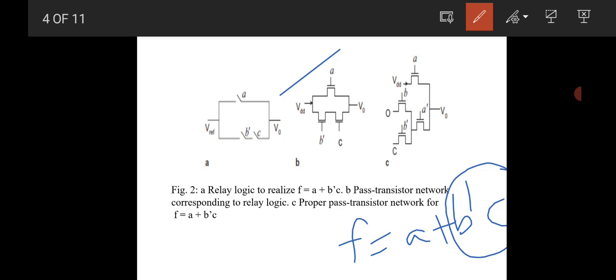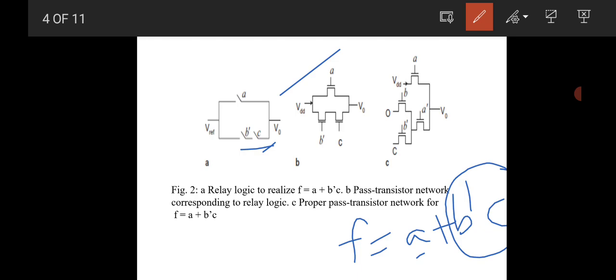That product can be realized with the help of a series connection of the corresponding circuits. So B bar and C circuits can be connected in series, and this total product b bar c as well as A are in addition format, like adder format. So that can be realized with a parallel fashion. That is the one important point you have to notice, if you are realizing any kind of circuit with the help of transmission gates, or it may be pass transistors, or whatever it may be.